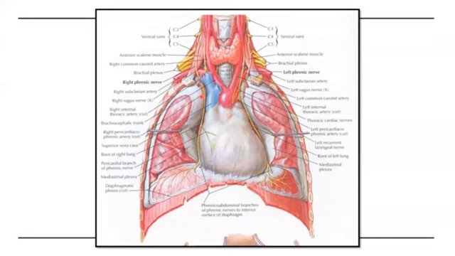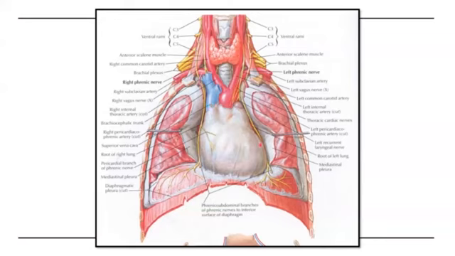Now, what does the phrenic nerve innervate, right? Well, motor fibers, of course, innervate the diaphragm, and the sensory fibers are for the pericardium, fibrous and parietal layer of the serous, and then mediastinal pleura and central part of the diaphragmatic pleura, and central part of the peritoneum covering the inferior surface of the diaphragm. Pain caused by irritation of structures receiving sensory nerve supply from the phrenic nerve is referred to the shoulder region, or the C3 to C5 dermatomes. Again, you're going to talk about this more in your diagnostic courses.